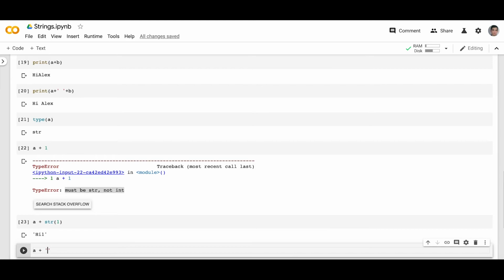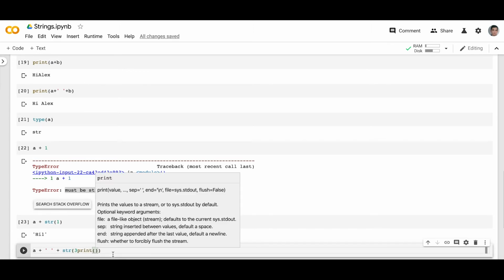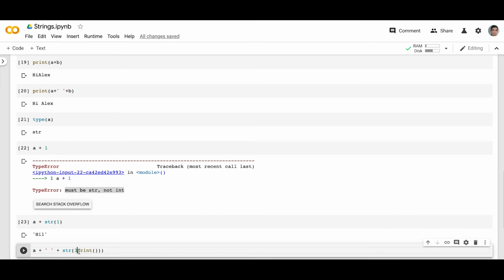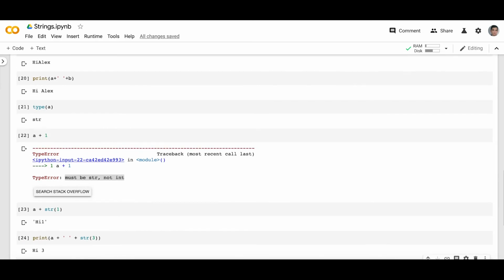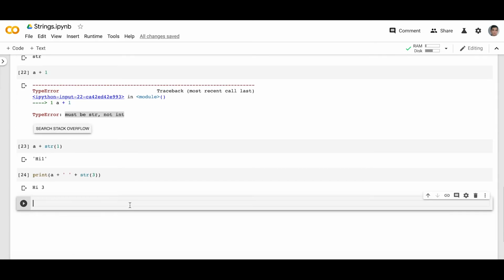To make it a little clearer, we'll use str of 3, for example, and print it. You can see it says hi 3. As simple as that. When you want to add different kinds of elements together, they should have the same types.